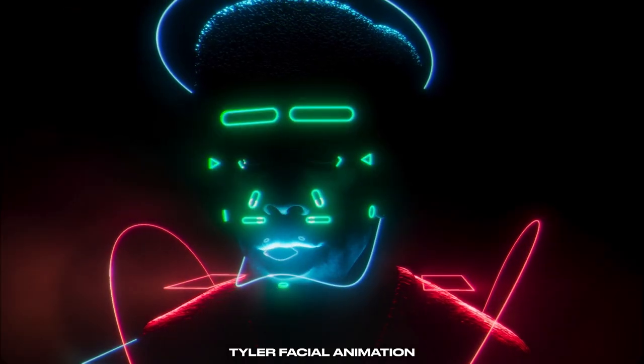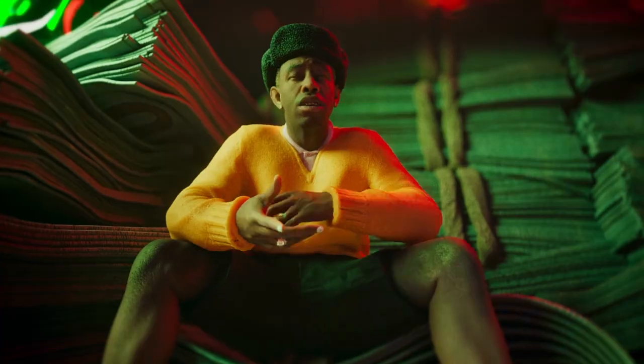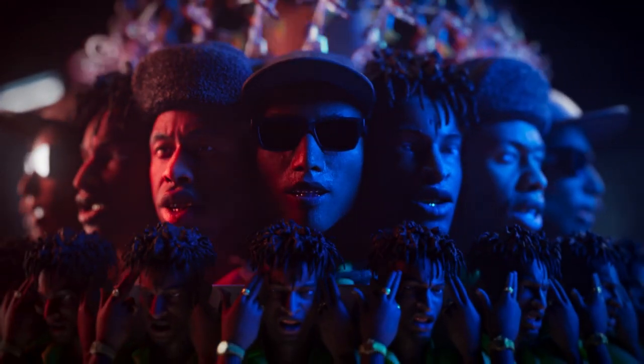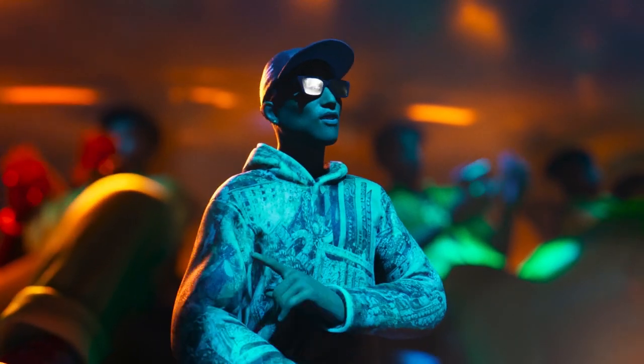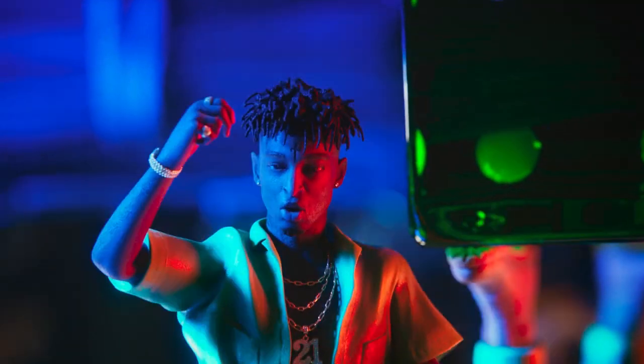The lip-sync was one of the biggest technical challenges. It's quite hard to read lip-sync when it's on twos anyway, because you miss words being pronounced and some of the key movements. There was no motion capture or much reference to look at, so it was the animators having to embody the artists — get into them, look at their little characteristics and niche things they do through YouTube and performances, then capture that in the animation. One of the challenges was that we set all these two-second loops to create action and tell the story, but lip-sync may take three, four, even five seconds to deliver a line. So we had to create a system for breaking the rules so that the characters could actually say their lines across the loop, then bring them back into the scene while maintaining the textural offsets to preserve the physical illusion.